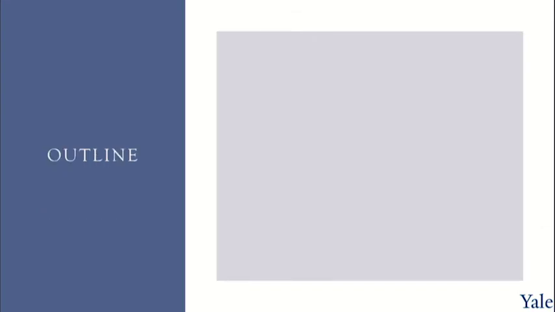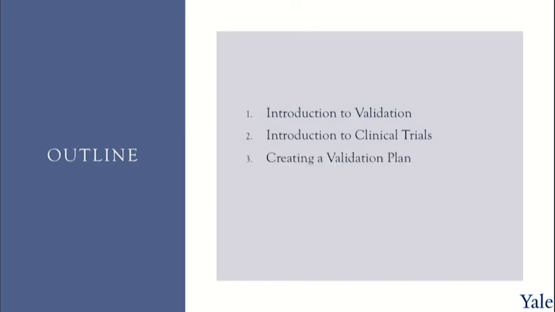So we have 5 segments. The first 2 will do an introduction to validation and then an introduction to clinical trials. In the third segment, we'll give some concrete advice for creating a validation plan. And then we'll do the back parts of the cycle. In segment 4, we'll talk about deployment. And segment 5, we'll at least highlight some issues involved in the maintenance and retirement of software.